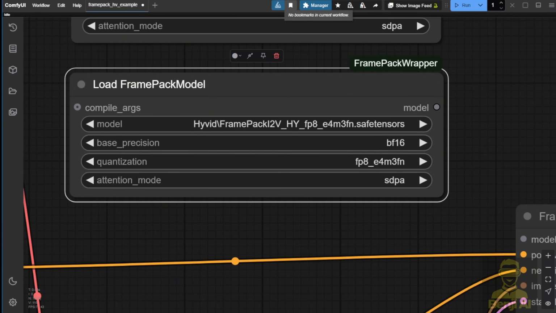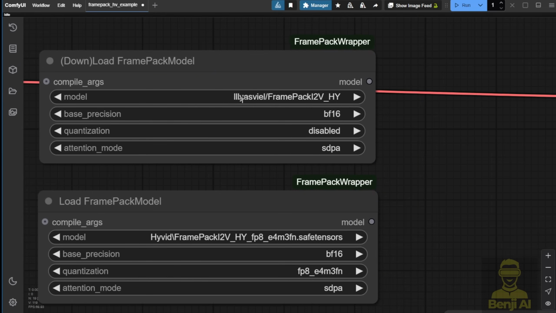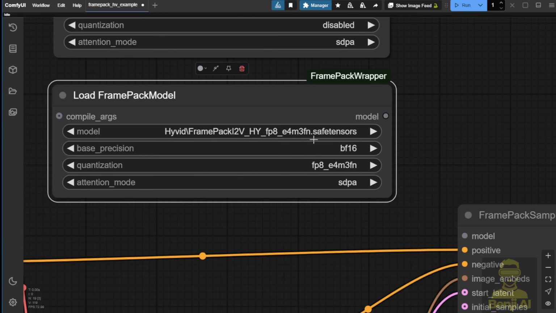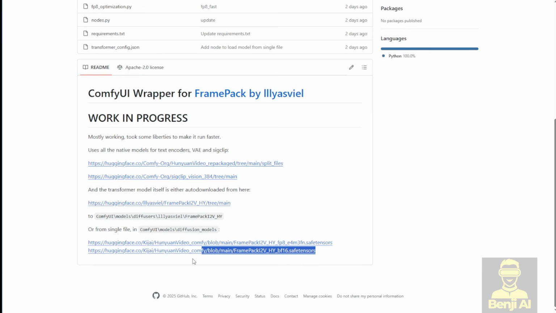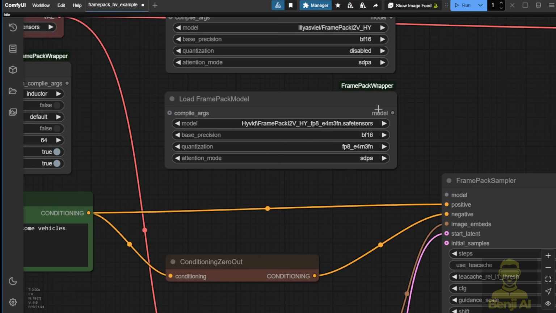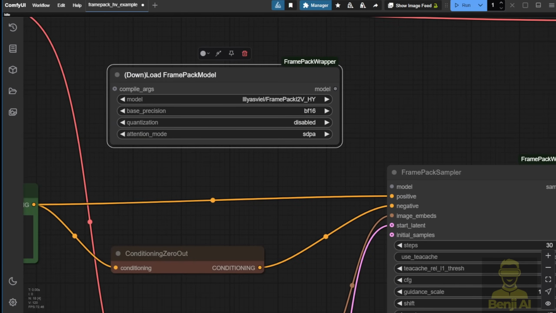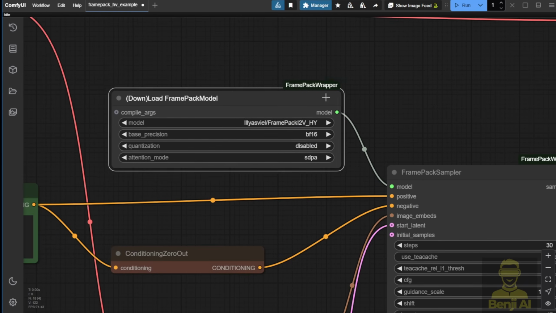But then I've already downloaded the full model weights of the FramePack i2VHY, so this time I won't be using the safe tensor files that were FP8 repackaged by KJ. If you haven't downloaded the full model weights before running the ComfyUI node, you can easily download one of these two files, FP8 or BF16, whichever works. Put that in your diffusion models folder and run it just like Hanyuan video. So in my situation here, I'll skip this step. I'm going to use my repository that I downloaded from the official FramePack repo and use this package as connected here. As you can see, the same connection data type is showing in green.